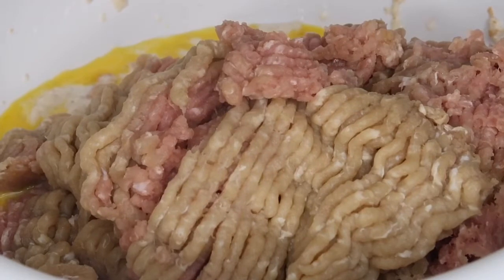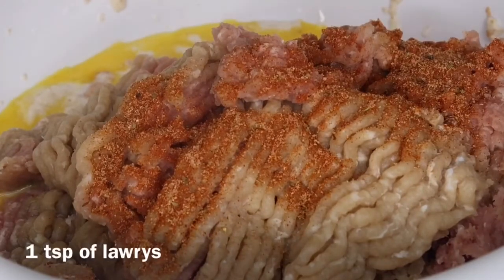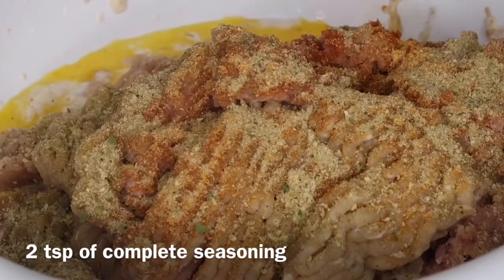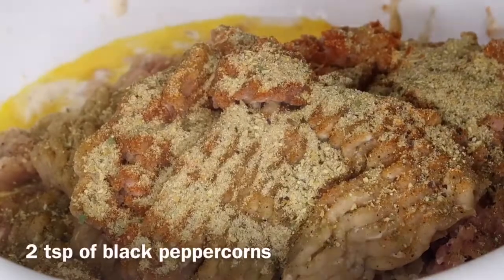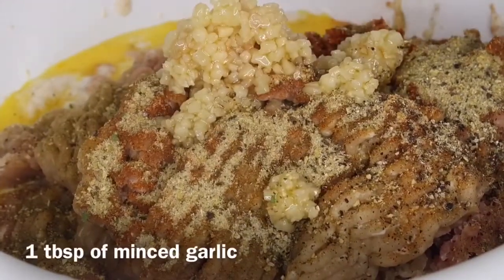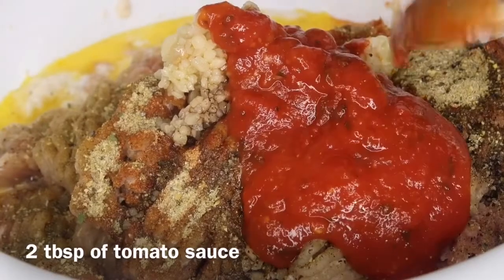Now it's time to add the seasonings. I am going in with 1.5 teaspoons of Cajun seasoning and 1 teaspoon of Lawry's seasoning. Then I'm going to add 2 teaspoons of complete seasoning and 2 teaspoons of black peppercorns. Then I'm going to add 1 tablespoon of minced garlic, 1 tablespoon of Worcestershire sauce, and 2 tablespoons of that Prego tomato sauce.